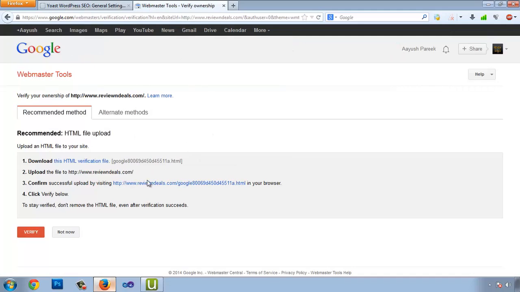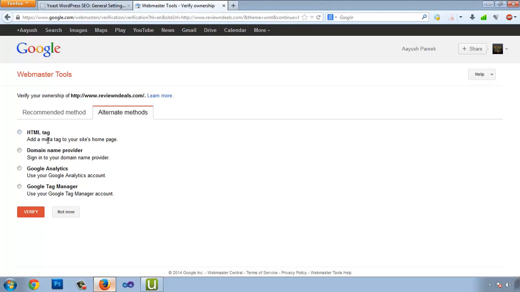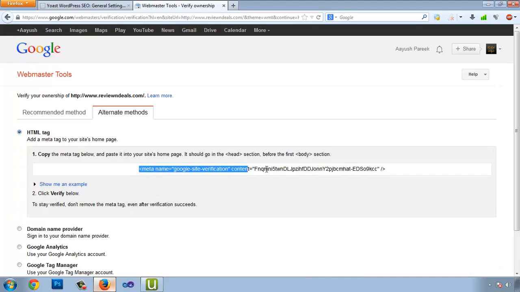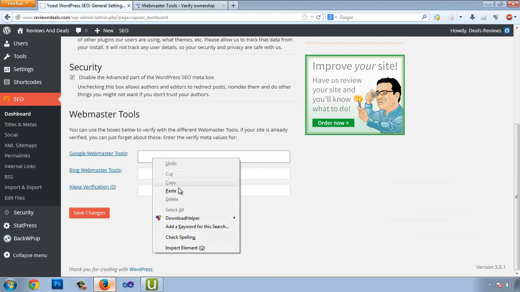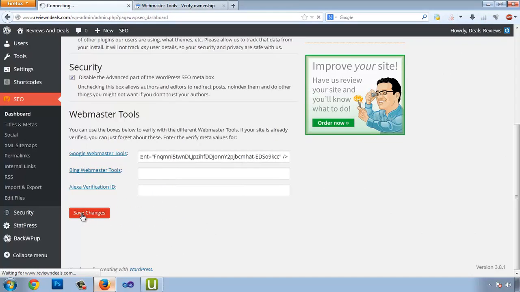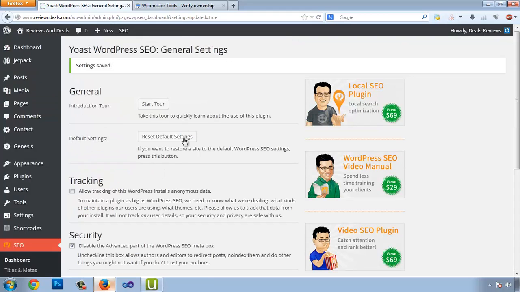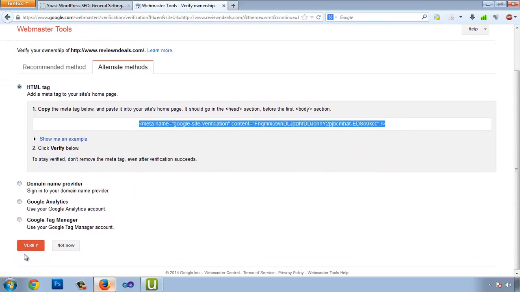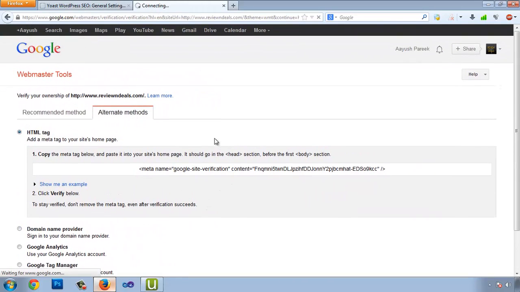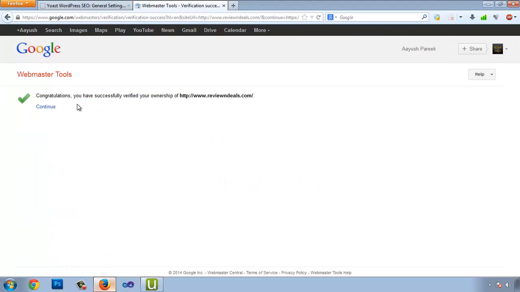So go to alternate methods and click this HTML tag and copy this tag, paste it here and save changes. Okay, now click verify. Okay, it says congratulations, you have successfully verified you're the owner of the domain name. Click continue.